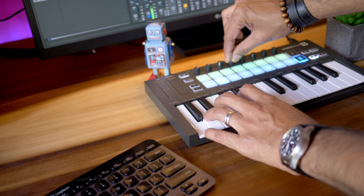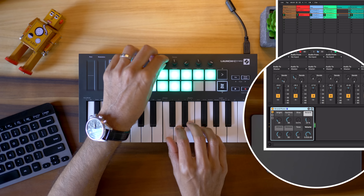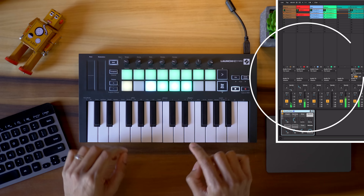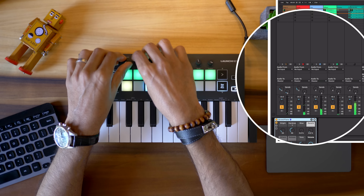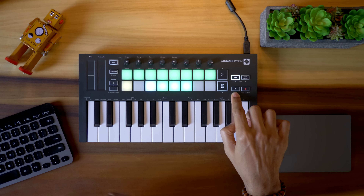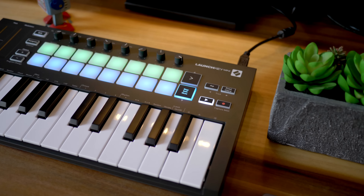With the Launchkey, if you think that all you're getting extra are keys, you'll be surprised — it has lots of other nice features. It has excellent device control for Ableton devices, and you can control volume, pans, and sends with the knobs. Also if you like messing with arpeggiators, it's got an extensive arpeggiator tool built in. And thank you Novation — a dedicated play/stop button. If you want to watch my full review of the Launchkey Mini Mark 3, watch my video. I cover live looping, drum pads, MIDI, and more.